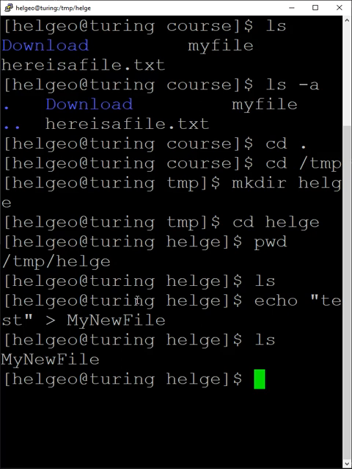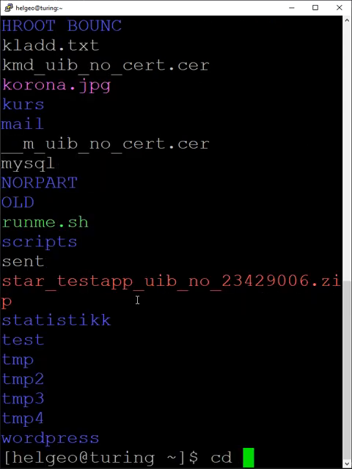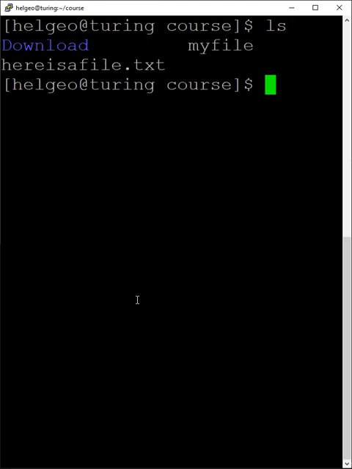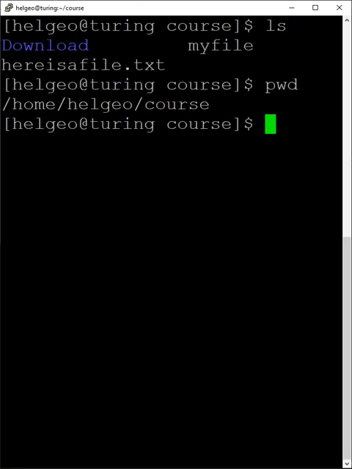Now let's move to my home folder. I do a cd and do an ls. Sorry, we go to the course so it's not so messy. Let's do a clear. Now we are back. ls, and I am in my home folder, course folder. But I know I have this file in the temp, right? So what I do now is move temp, then this folder that I just made.